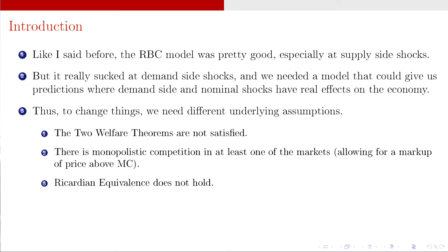So if you recall, Ricardian equivalence is when the household internalizes the government's budget constraint, therefore the timing of the government expenditures doesn't matter. If, for example, the government wants to build a bridge, they can finance it one of two ways. They can finance it with debt, which they have to pay back later by raising taxes, or they can raise taxes today and then build it tomorrow. According to Ricardian equivalence, it doesn't matter because the tax and bond holding terms within the household's budget constraint just completely cancel out. So on the margin, it is not affecting the consumption savings decisions found within the Euler equation. But if that doesn't hold, we get slightly different results out of this.